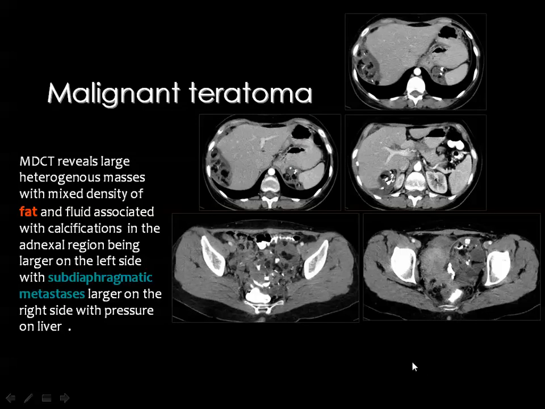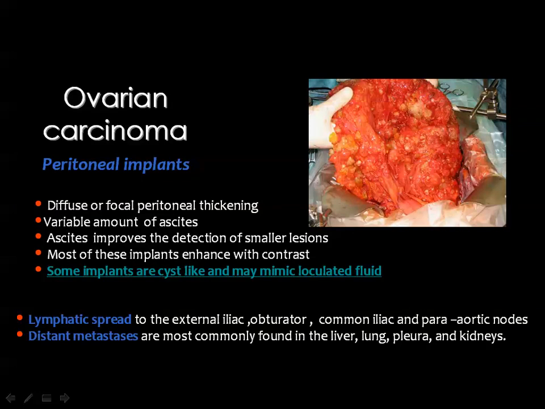Of course, if you see that the lesion contains fat and calcium, then you may say that this is a teratoma, and because of the metastatic lesions along the edge of the liver, along the subphrenic area, along the peritoneal reflections, you know that this is a malignant teratoma. Ovarian metastases usually go to the peritoneum and they initiate the presence of ascites, and ascites is one of the helpful tools to detect the peritoneal deposits.